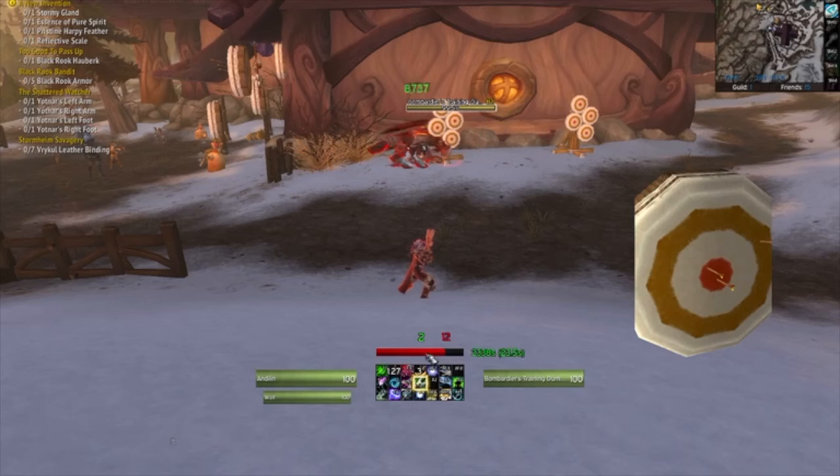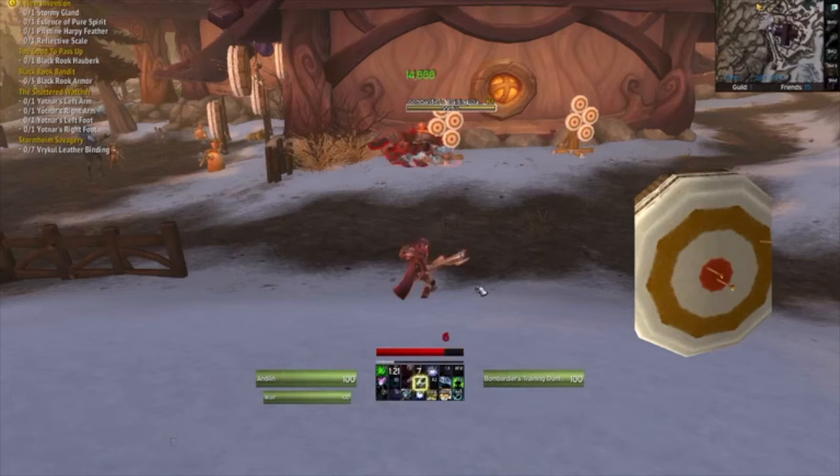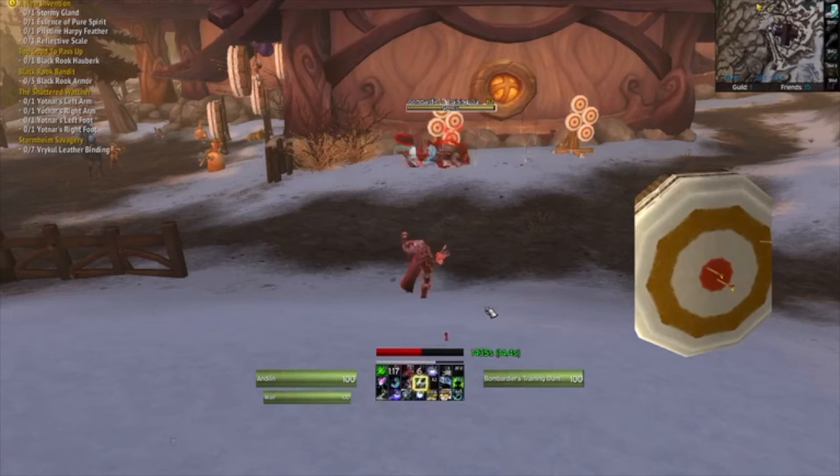You can see here, this is my focus bar, and it's red now, indicating that Bestial Wrath is up, and there's a counter that lets me know how much longer it's going to be up. And here we go, Beast Cleave is now available.